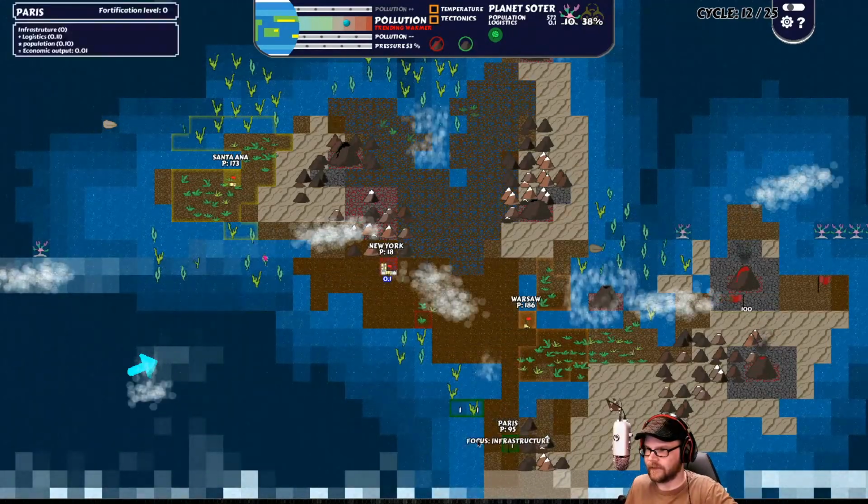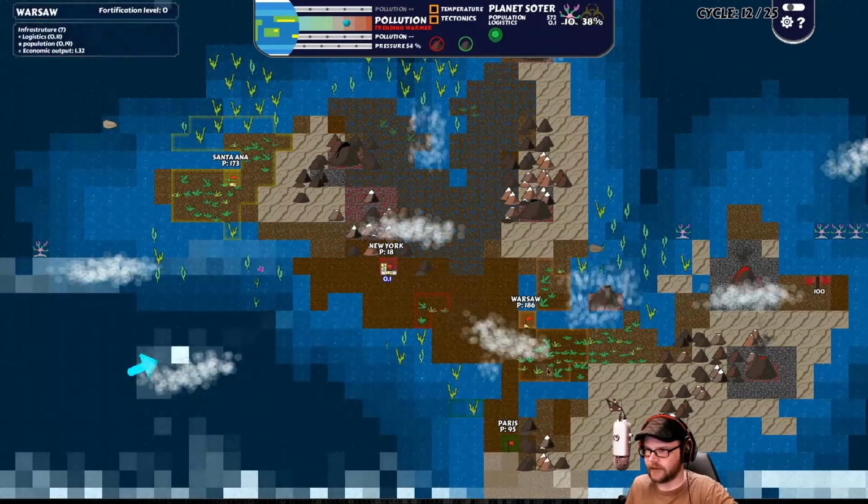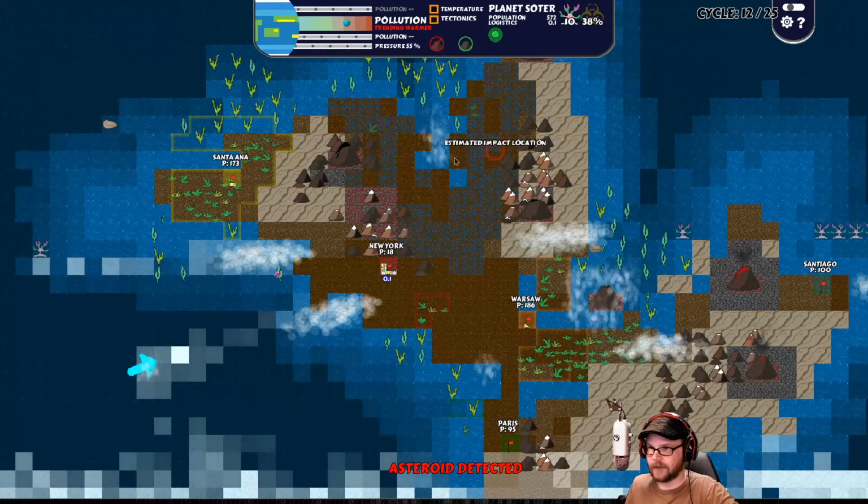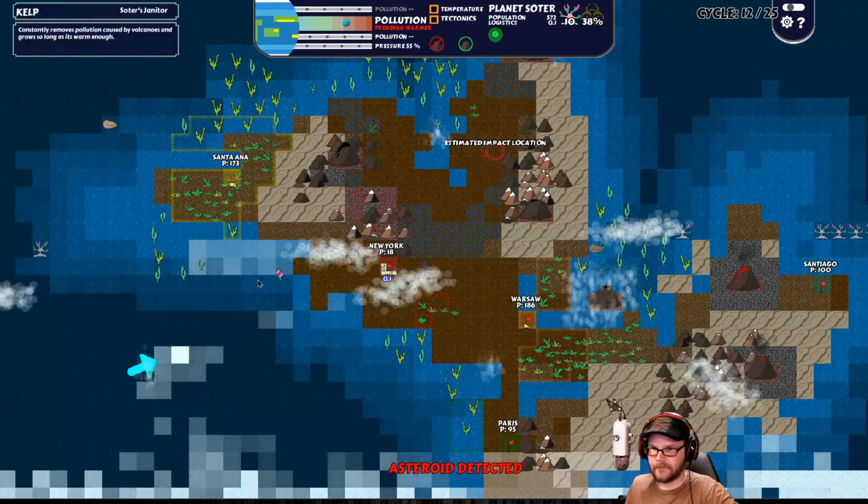Okay, there you go. You're good. You got plants coming in soon. You got that one already claimed there. New York's got that one claimed. Santiago's over there with nothing. Where's this one coming? Right there. That's fine.